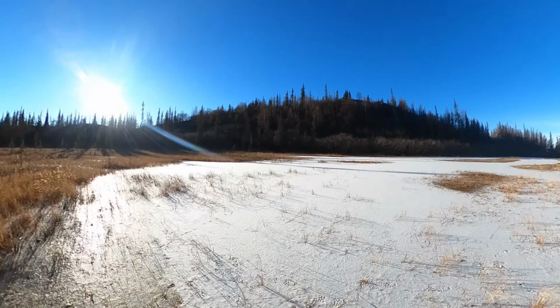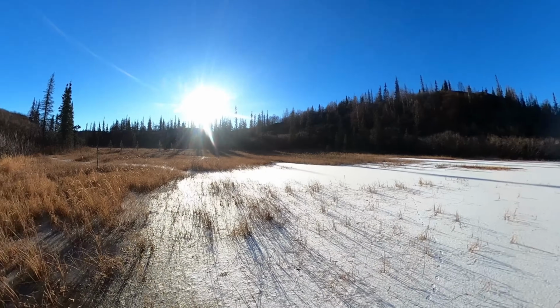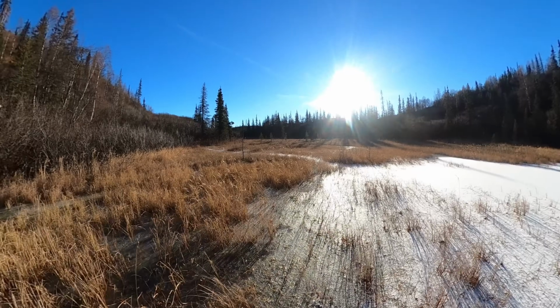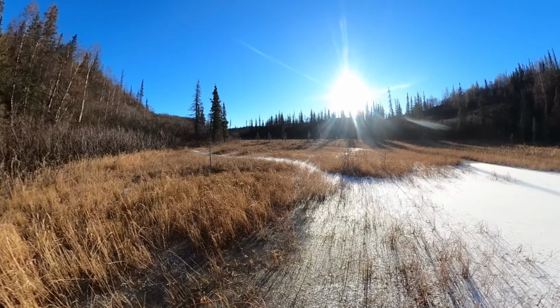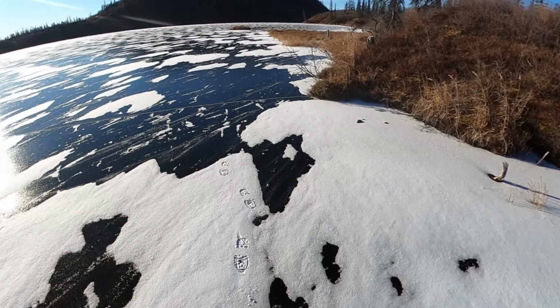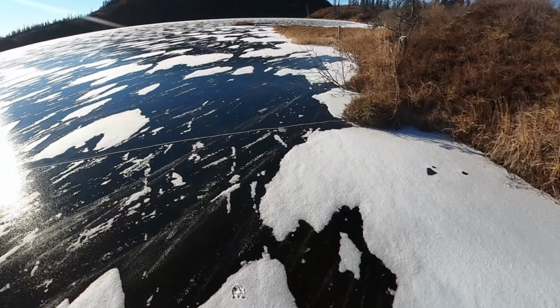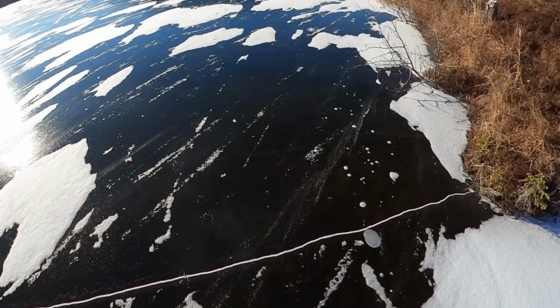I was hunting in here once for ptarmigan and shot one, and I was about 5 feet away from grabbing it, and an owl swooped down and took it from me. He looked over at me and gave me the middle talon as he flew away with my ptarmigan. Nice little crack going all the way across the lake.